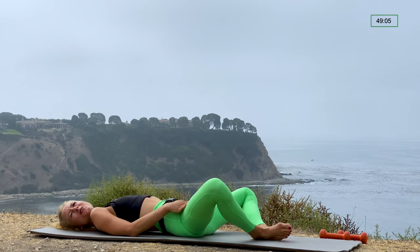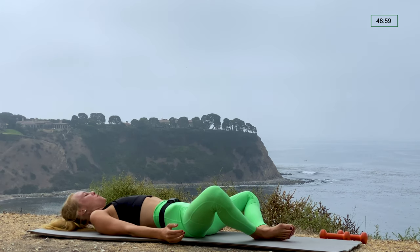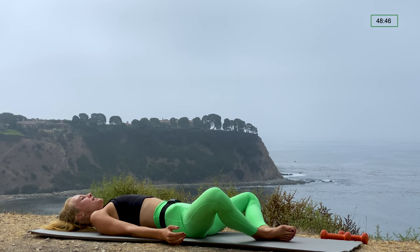I like to start with the soles of my feet together and the knees wide, but you could have the feet down on the mat, or you could extend the legs long. Just take a moment here to close the eyes down, to settle in, and we'll begin by taking a nice cleansing breath. Slow, deep inhale, fill up the lungs. Open mouth, exhale, let it go.